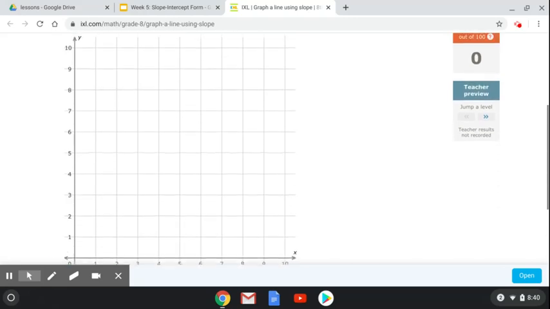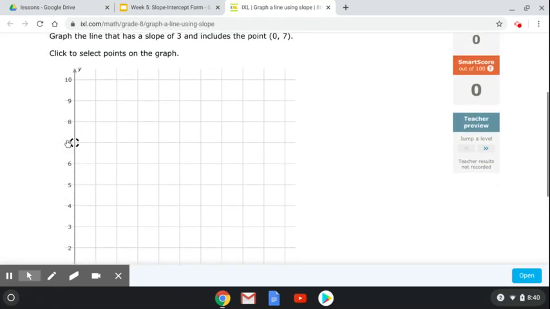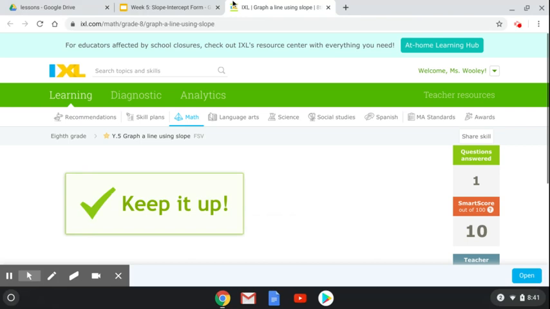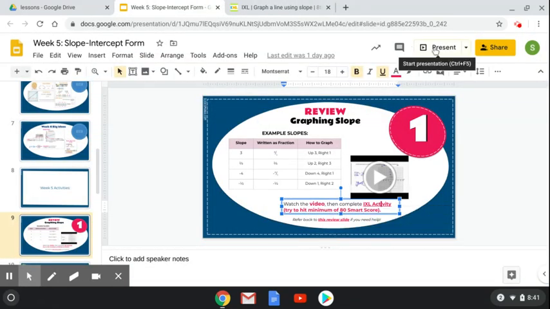So I'm going to start on my y-axis, which is my initial value or my y-intercept. I'm going to plot my first point, which is (0, 7). Now, a slope of 3 means rise 3 and then run 1. So I'm going to go up 1, 2, 3 and to the right one. And I have graphed that line, and then when you're all done, you'll just submit it and try the second activity, the second line. All right, when you're done reviewing this concept, you will go on to the next activity.